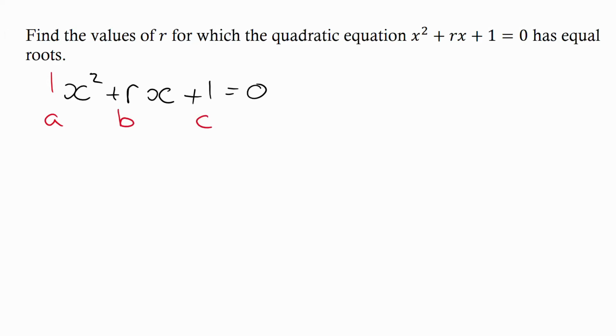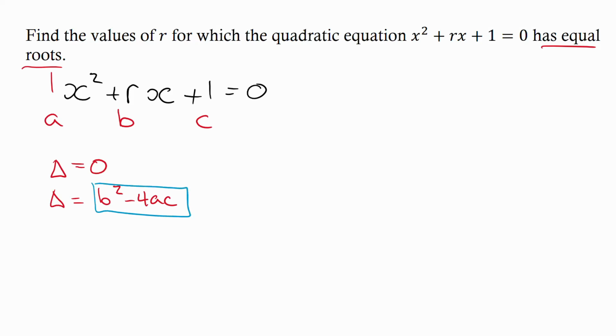So we know that the important part mentioned up here is equal roots. And I know for a quadratic to have equal roots, my delta needs to equal 0. Now I already know what delta is because we said delta equals b squared minus 4ac. So this is kind of like your simultaneous equations thing. So essentially what I'm saying is that we need b squared minus 4ac to equal 0. It has to equal 0 for this to be true.